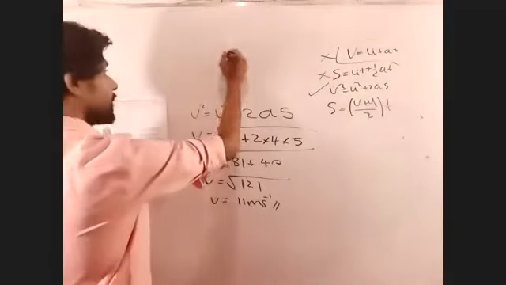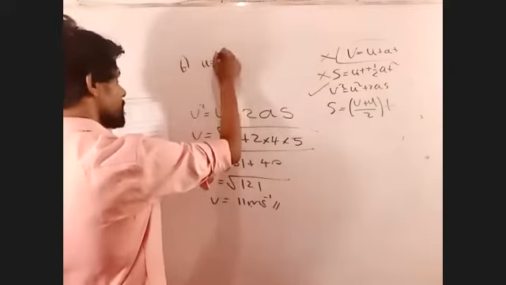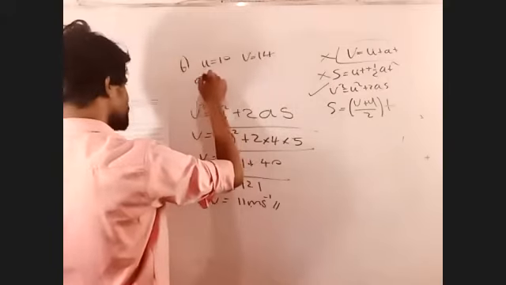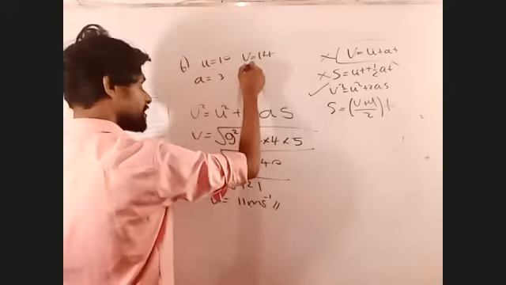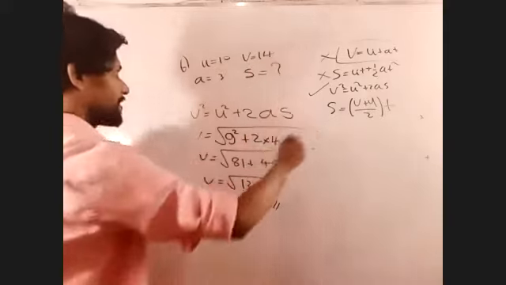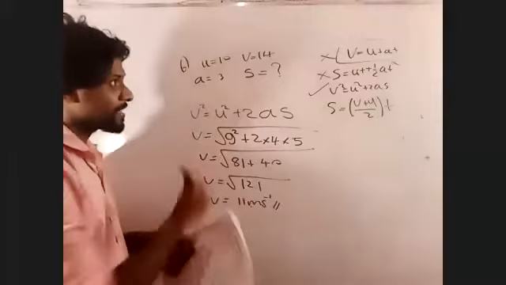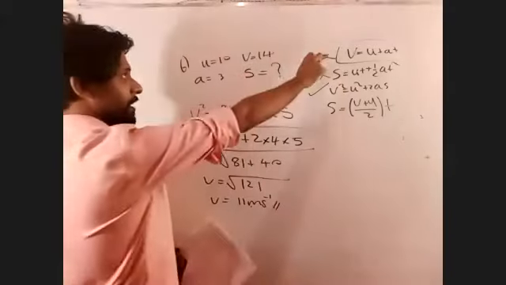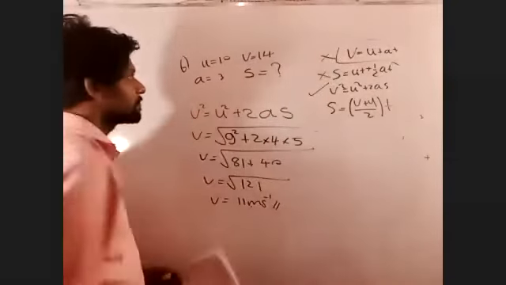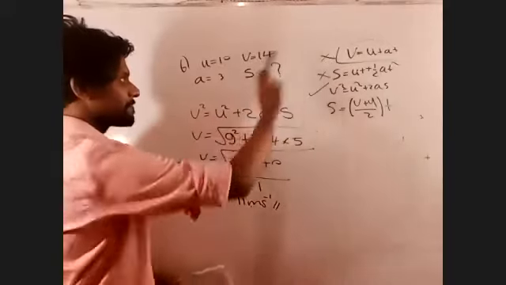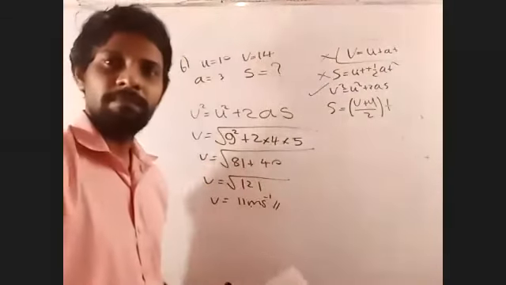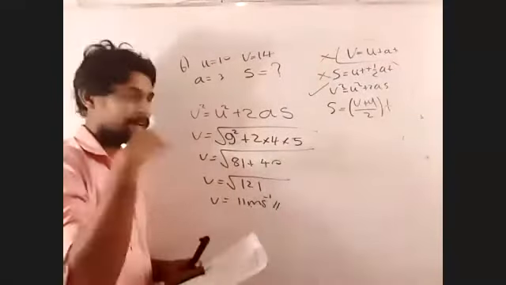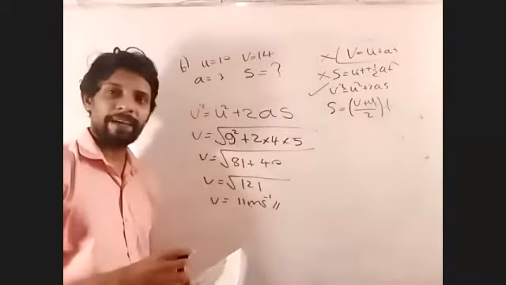In B, U is equal to 10, V is equal to 14, and A is equal to 3, and your question is going to be S, the unknown factor. Just find it. Now you have to choose what is the ideal equation. There are 3 candidates because the first one can be neglected. But there are 3 equations with S. Now you have to eliminate some of the other unwanted equations and apply this one.